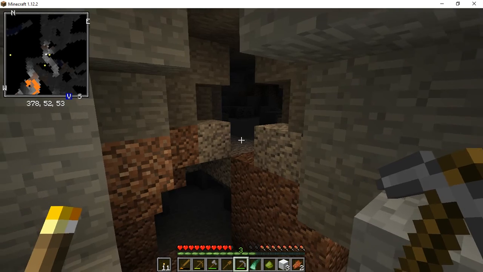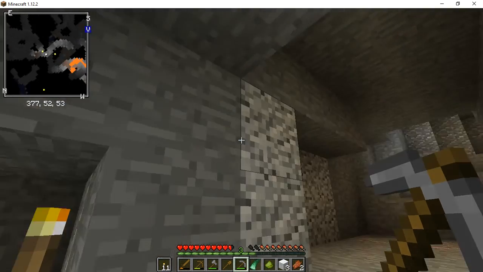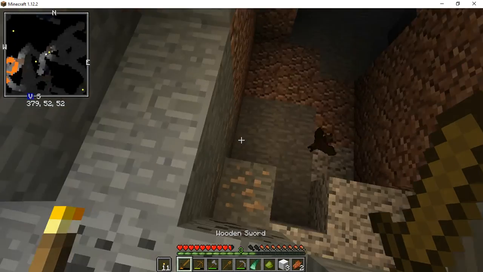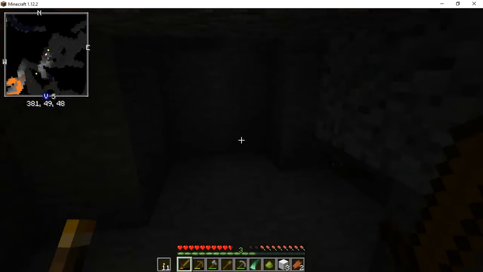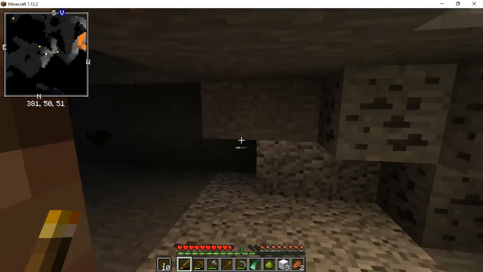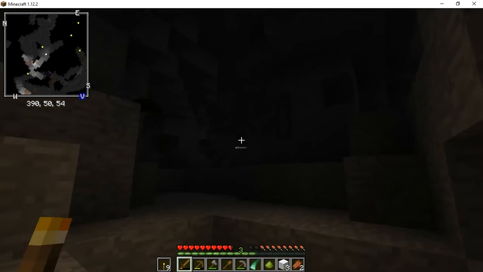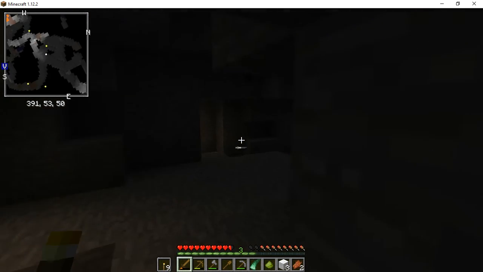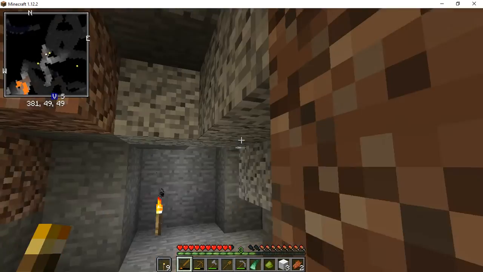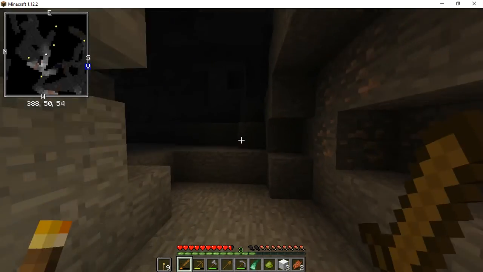I hear a bat. I think I hear it through a wall. Oh, did I disturb it? Oh, I did. I'm so sorry. I love you so much, but I need your morph. Give me your body. I'd be better just grabbing a bat and making a trap for it in creative. But you know, this is survival and I'm not doing any cheats.